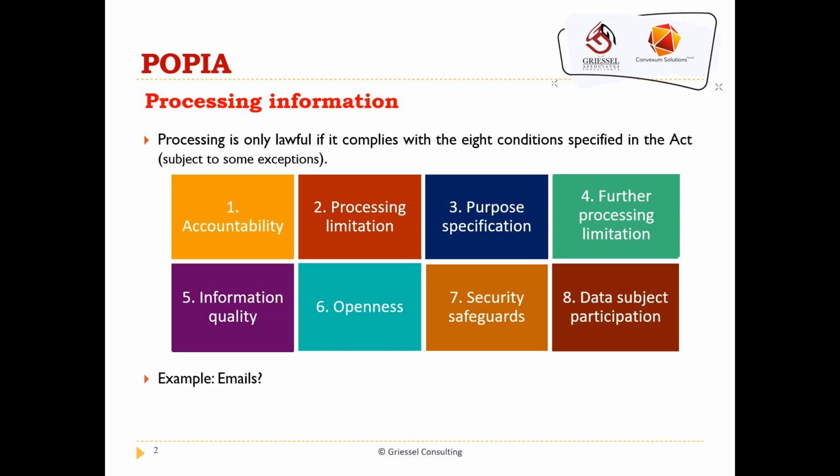I just want to give you a practical example. So we've seen that the definition of personal information includes any data or information that can be used to identify a person, from physical descriptors, contact details, to personal history, opinion, and preferences. Now, we all use emails and we have a lot of email addresses in our address box. And that, of course, under the definition will be personal information. So for example, if you decide to send out an email to a group of people, like you're sending a birthday invitation to the parents of your child's schoolmates, or you're sending out an email to your sports club members, that is, as we've seen, processing of their personal information.